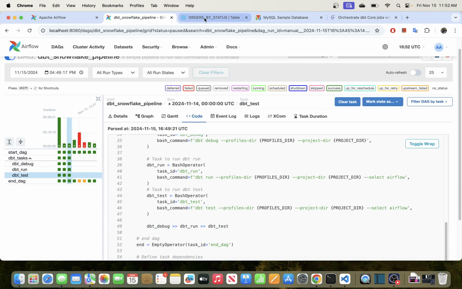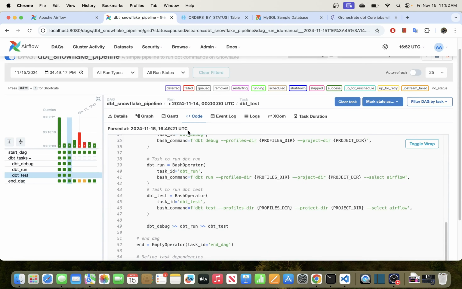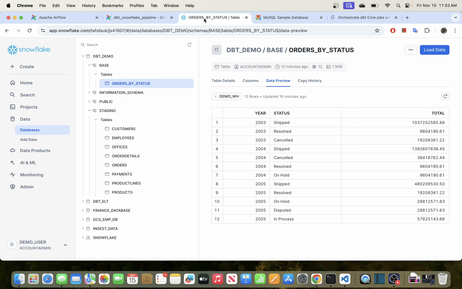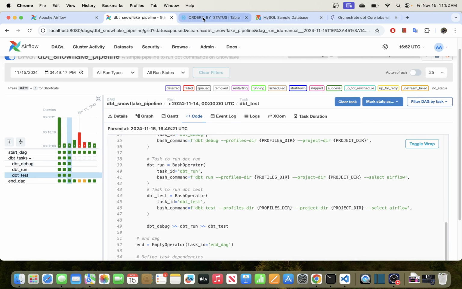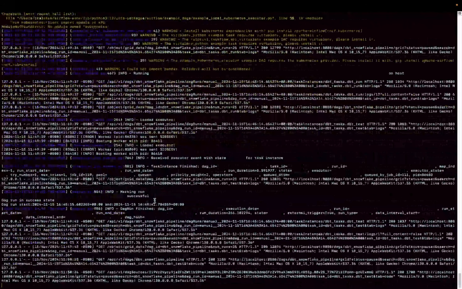But at the beginning, when you don't know any of these things and you just want to find some quick way of running your jobs in Airflow locally with Snowflake, hopefully this video that I just showed you will be helpful for that. I'm not paying for any of this. The only thing I'm paying for here is Snowflake, and this is not very expensive. We have our Airflow running locally, and you can see in the background it's running here, scanning and just making sure that everything is going well.